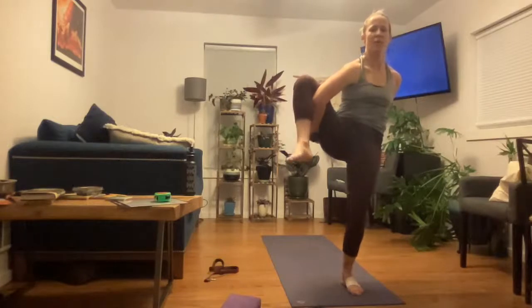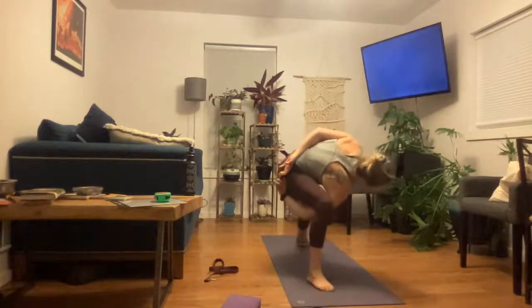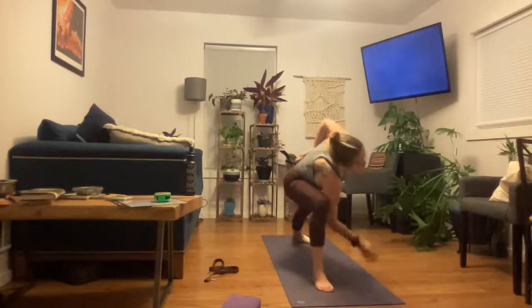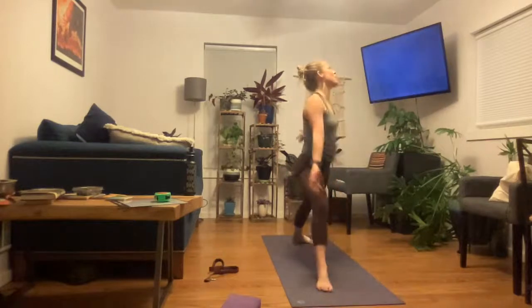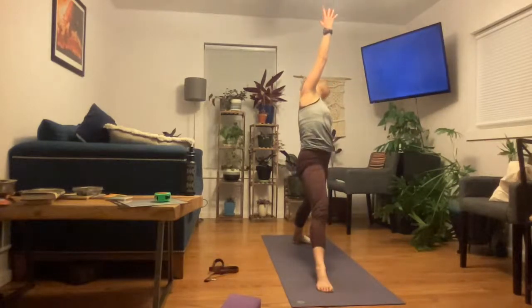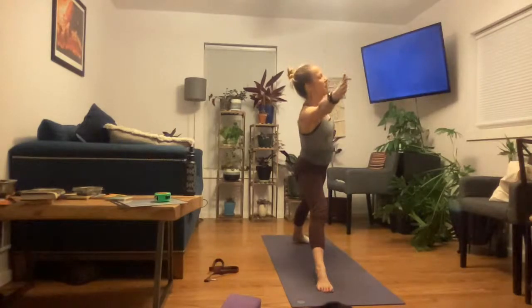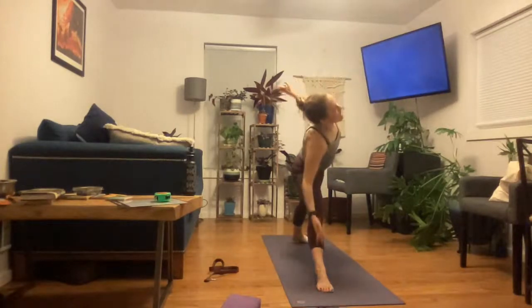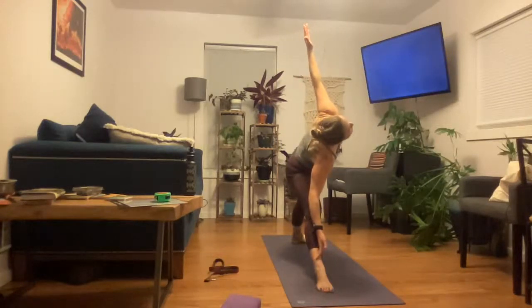Take one more breath. Slowly bring that foot back down. With the bind, step that left foot back. Releasing your bind here. On the inhale, reverse that triangle. Big reach up and back. Exhale for full triangle. Hips back. Right hand down to the shin. Left arm extends.